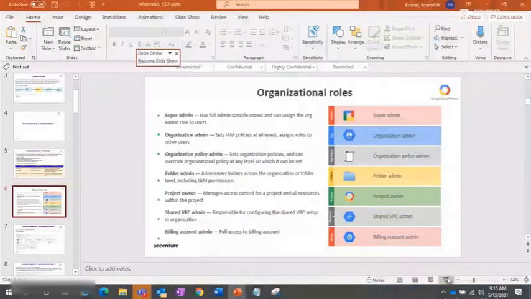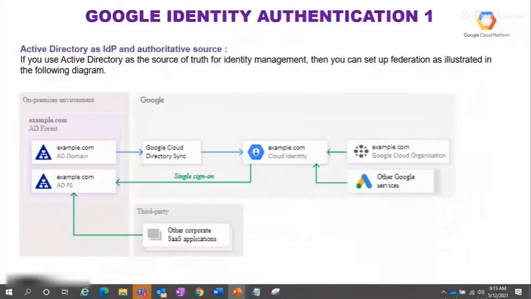Okay, let's go here. Now another section here is, right now you can log in with your super admin account or with your local account. The third part is that the client wants you to get authenticated from their existing domain controller. I have given two scenarios here. On the right side is your Google, and on the left side is your on-prem. In this scenario, your domain controller is on-prem itself.